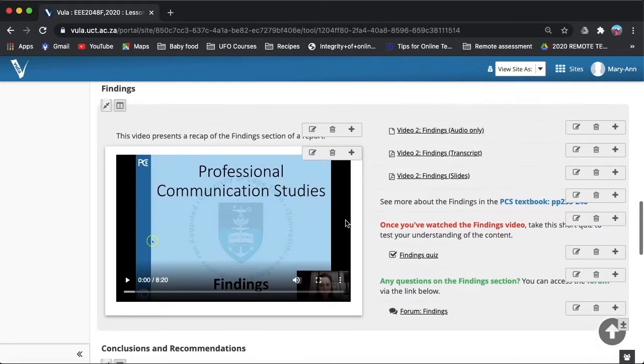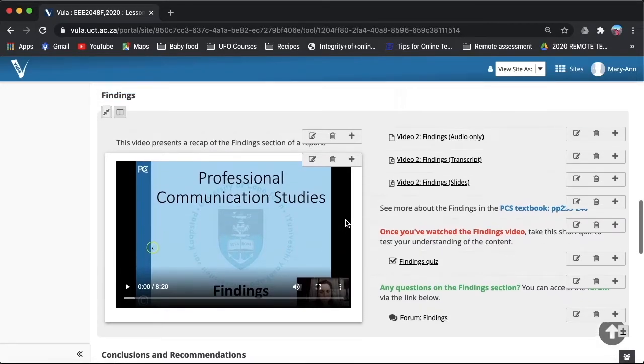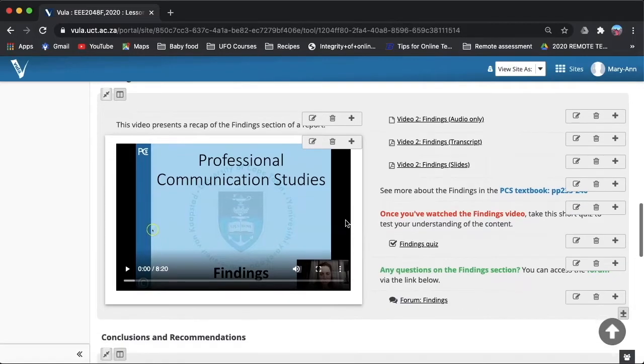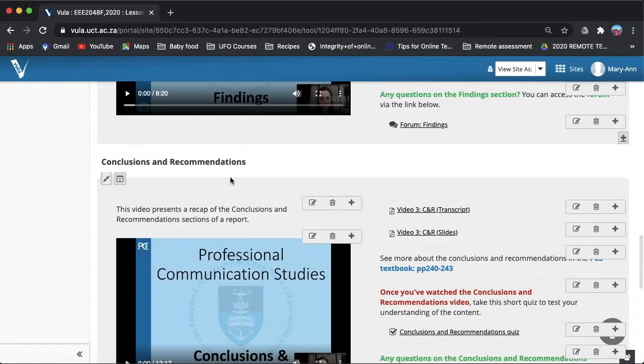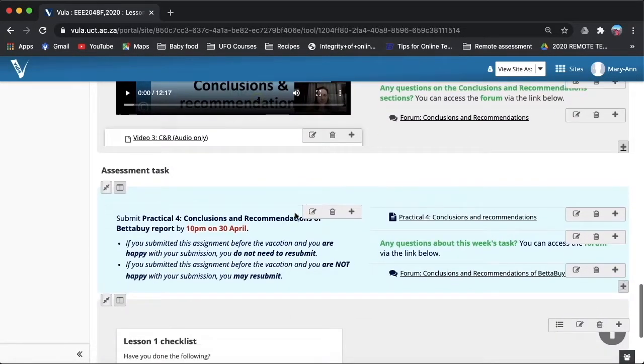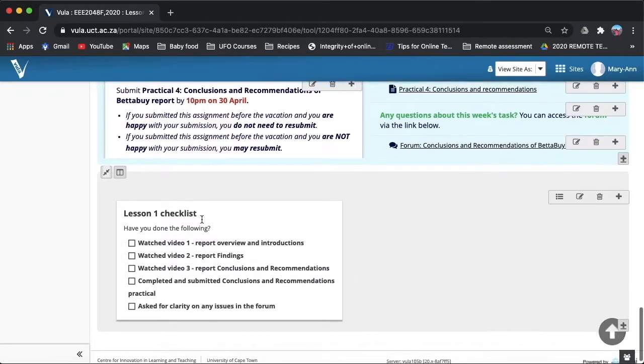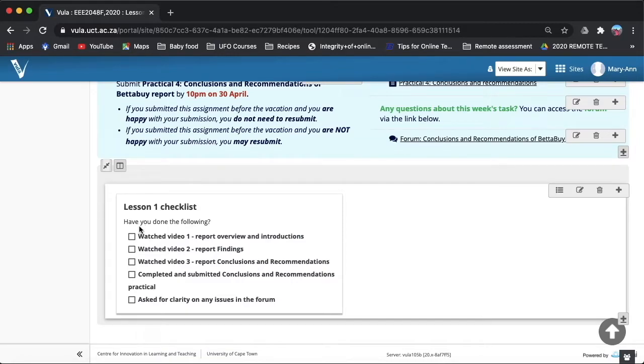And then there are subsections under the lesson, so findings, conclusion, and recommendations, those are subsections. Then students are expected to do an assessment task and then do a checklist activity to check that they've done all the activities for the week.